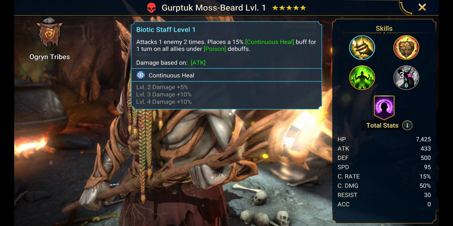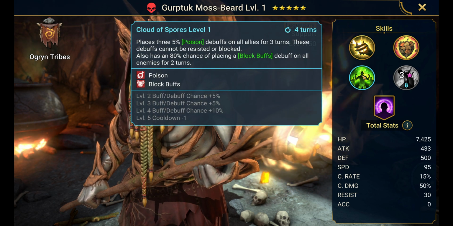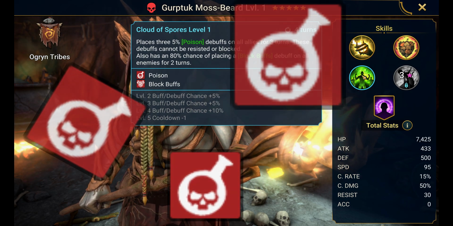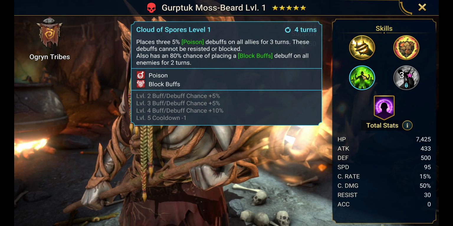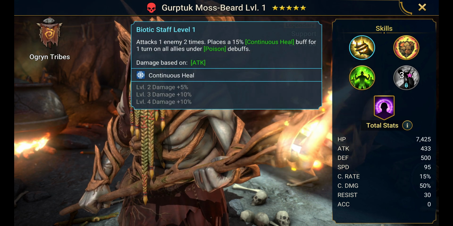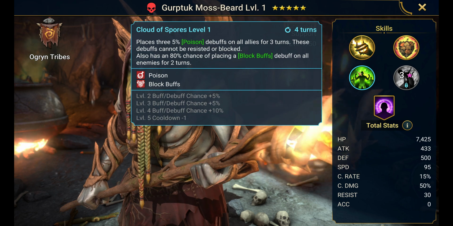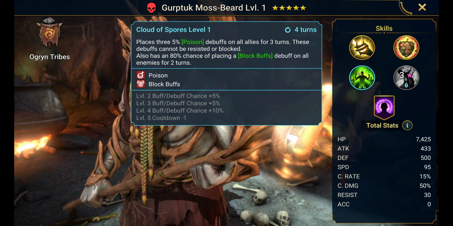And this could outweigh the poison debuffs placed upon you by the champion on his A3, because his A3, no matter what, you can't resist or block it, places 5% poison debuffs on all allies for 3 turns, and also has 80% chance of placing block debuffs on all enemies for 2 turns. So in theory, you're going to be able to out heal the damages from the poison debuffs, right? And also you're going to get block debuff on the clan boss if you use it for clan boss. So this could be a very good, let's say, A3.